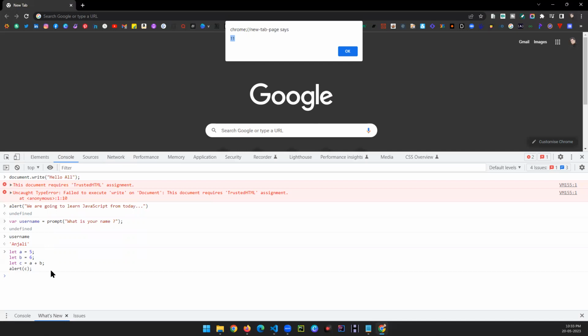So we will be able to do all these things. And why are we using this console? So that we can check whatever code we want to use, and whether we are getting the correct output as per our expectations.